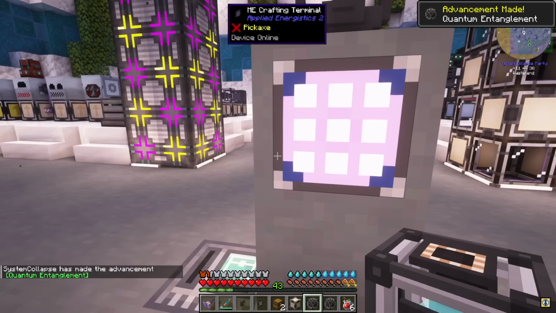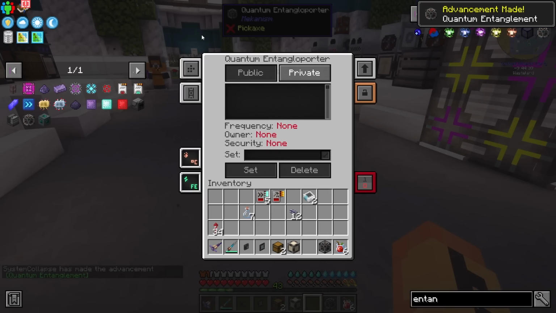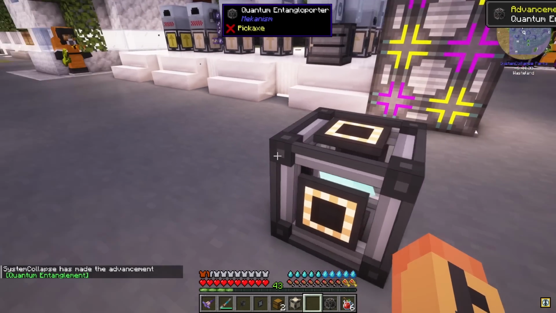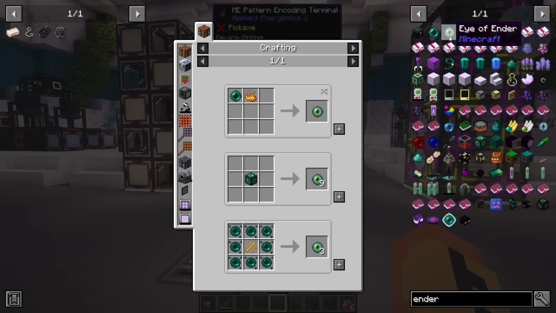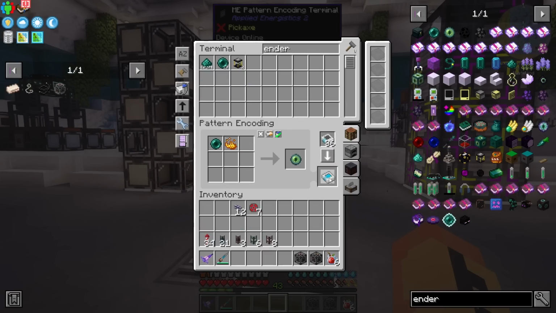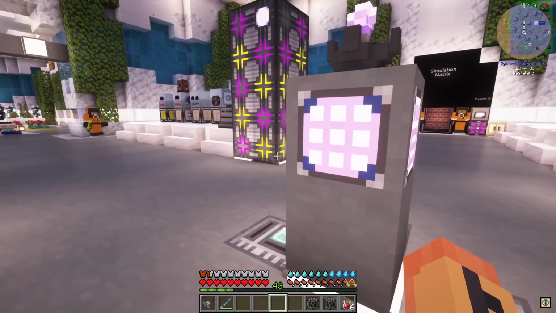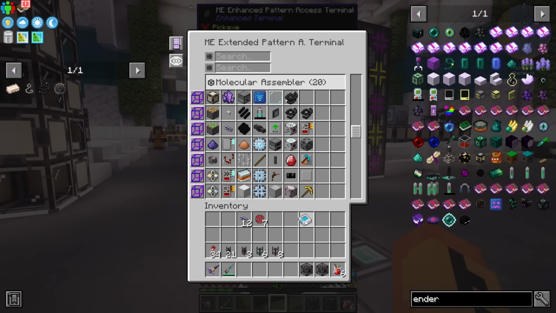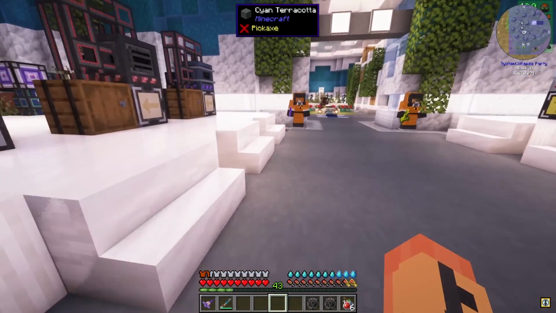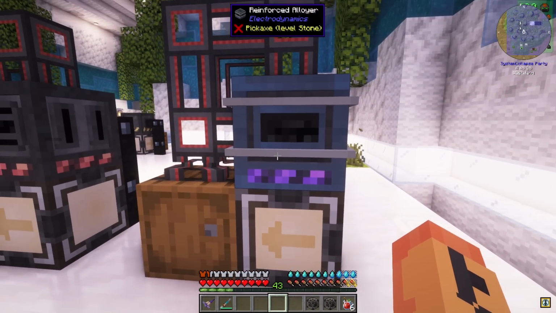I love getting to this point of automation. Look at that. Yeah, let's go ahead and set these up. I think we'll go ahead and make a builder and go have some fun with that now. So I think I might have a solution for our power needs. So let's go ahead and grab that there. I only have like 17 ender pearls, so I have to be a little careful here. But I need about 20 of the superconductive wires. If so, I think we can actually sort out our power using the entangle porters, right?